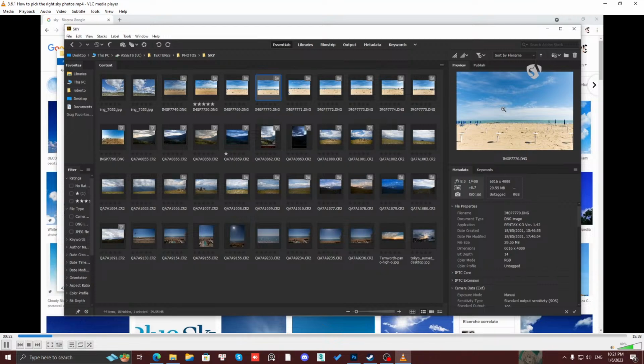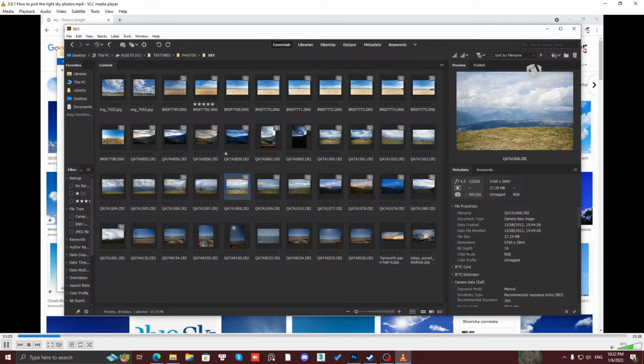And that's not good. So what is the best thing you can do? The best thing you can do is to go physically outside with your own camera and take your own pictures. And when you select the format, you need to select the RAW format. So you can have 16-bit depth images, and the amount of information inside is a lot bigger than 8-bit. So this is the best thing you can do.